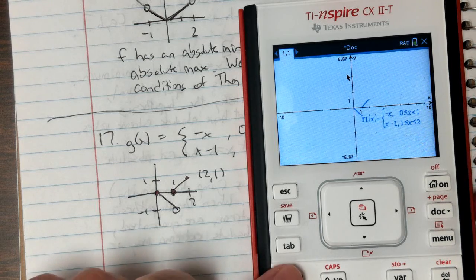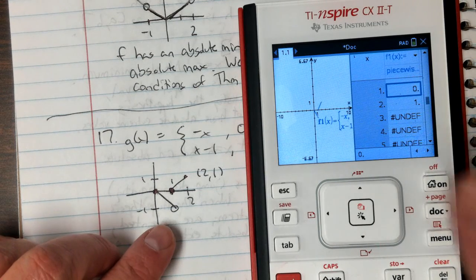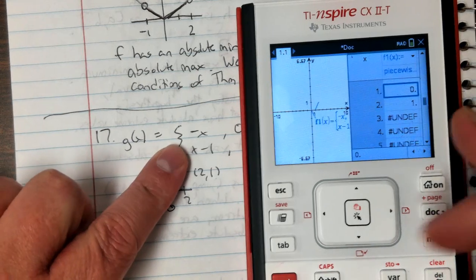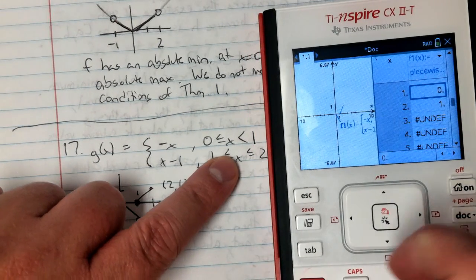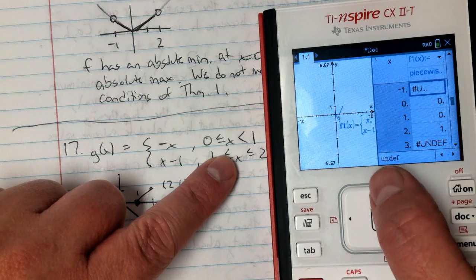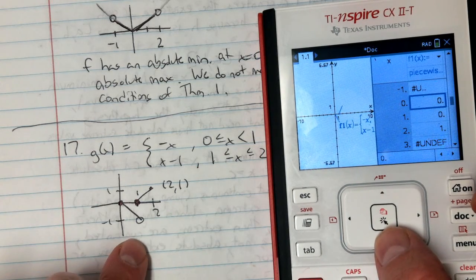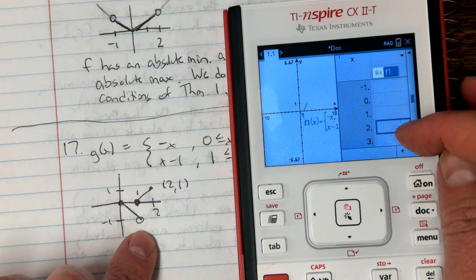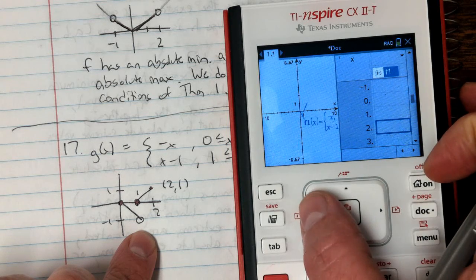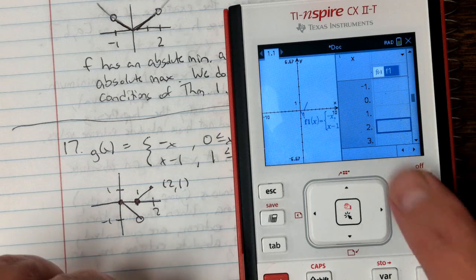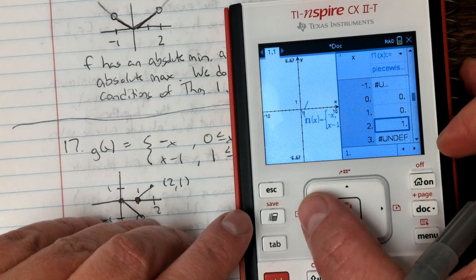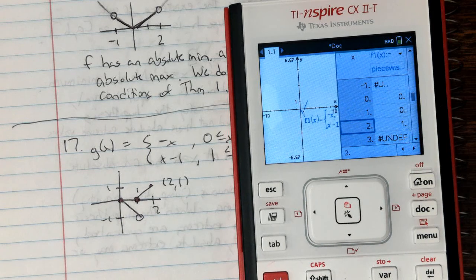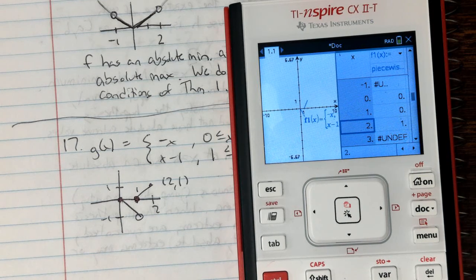Again, remember, if you look in your table, for the F1, which is the negative x, it's going to show that it's undefined for certain parts. But 0, 0 is a point, 1, 0 is a point, and 2, 1. Of course, there's no other thing for F2 because we only used F1. So you hit escape and then go back over. And it even labels it piecewise. So again, notice 1 is 0, and it's approaching this one.